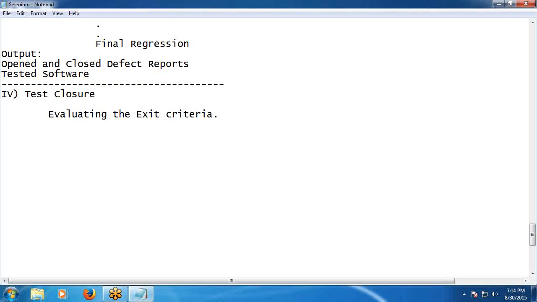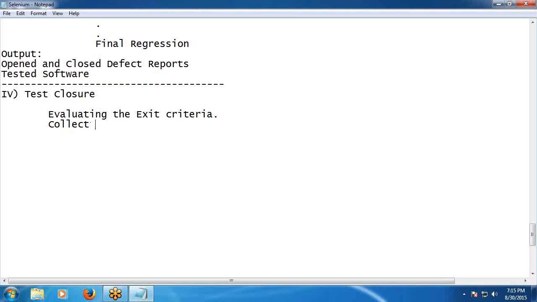Okay, in the test plan document we can find exit criteria. Exit criteria describes when to stop testing. In the test plan document, you can find entry criteria, exit criteria, and suspend criteria also.